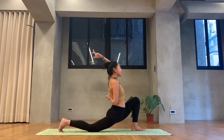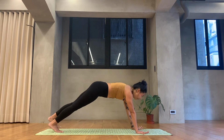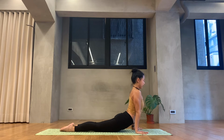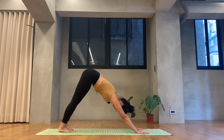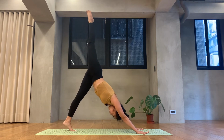Okay, slowly release the hands. Exhale, hands on the ground, straighten your right leg, and step your left foot back to plank, elbows bend for Chaturanga. Inhale, chest lifting for upward facing. Exhale, back to downward facing dog. Take a deep breath. Okay, on the next inhale, stretch your right leg up and back behind you.